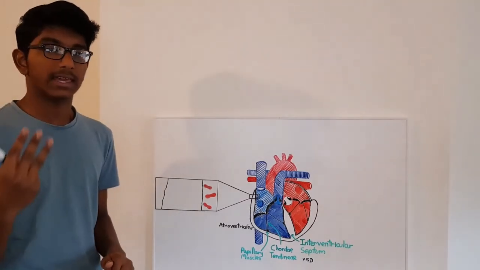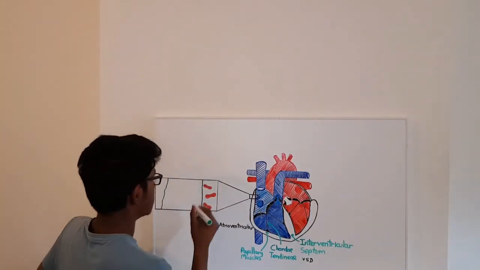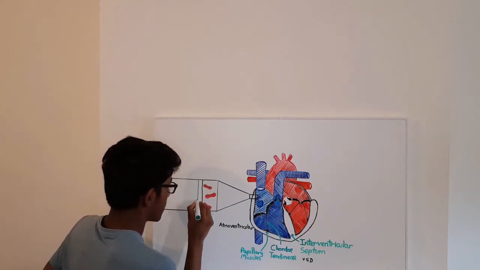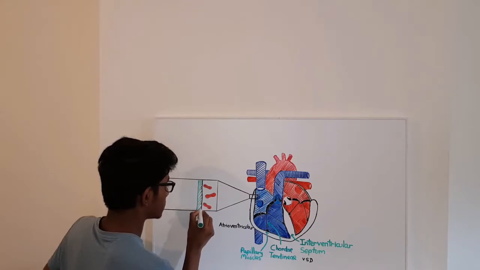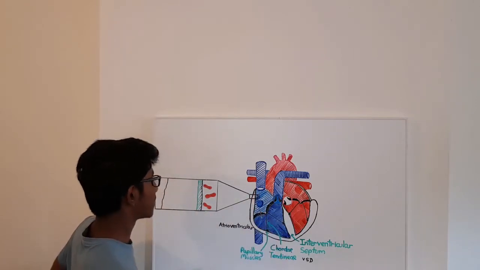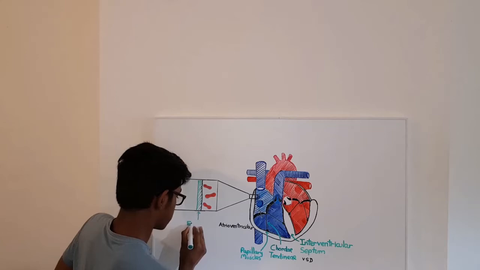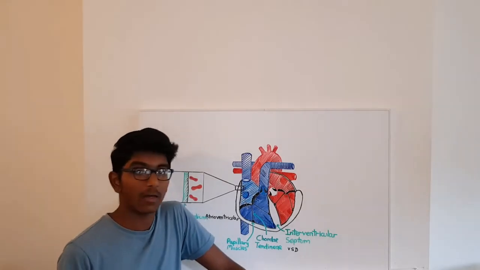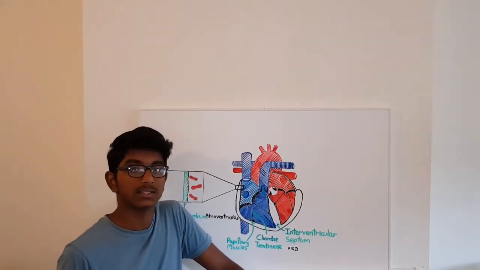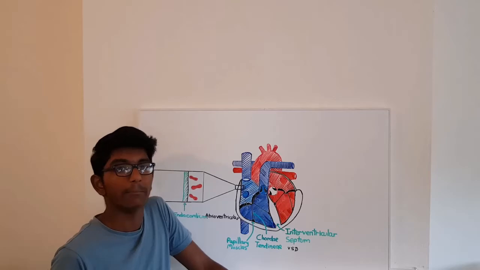So the heart has 3 layers to it. The first of which is the endocardium. Okay, let me just use a different colour. The endocardium. And this layer lines the inside of the heart. So that's all of this. Let me just label it, the endocardium. And what's also interesting about the endocardium is that it's what lines the inside of arteries and veins. So it's what red blood cells bump into all the time.